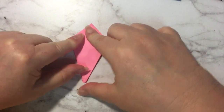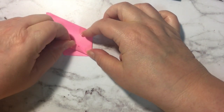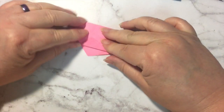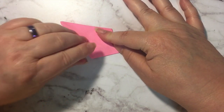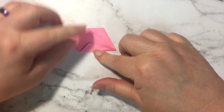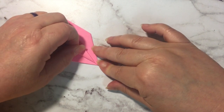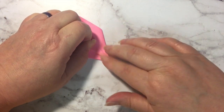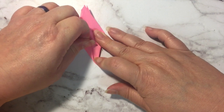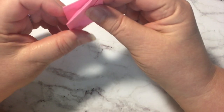Now, for the next step, we're going to take this corner here and fold it in to the center, all right? And then we're just going to turn the page and do that again. All right, so we've done that twice here. Now we're going to flip that over and do it again. So fold the point into the center. All right, turn the page, fold the point into the center again. All right.